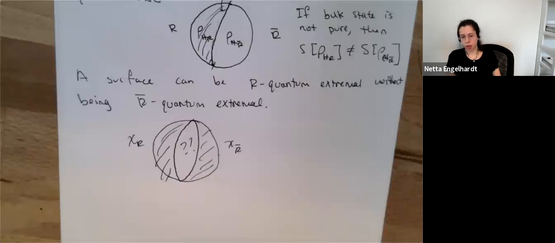So if you have a pure state from the beginning to end, then nothing funny is going to happen in Vaidya. But if you allow yourself to do something like coupling it to another system, so that you start with a pure state and then eventually the state becomes mixed, then you can get something non-trivial happening, like a new quantum extremal surface, which is more minimal than the empty set. Sure.